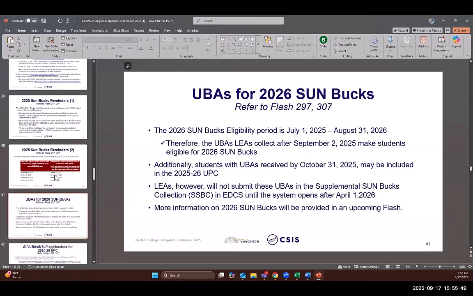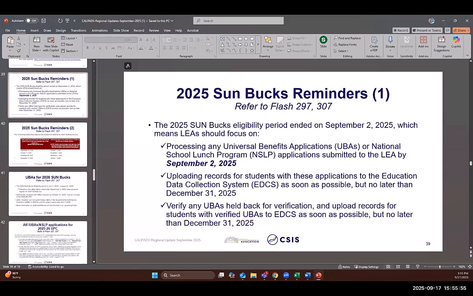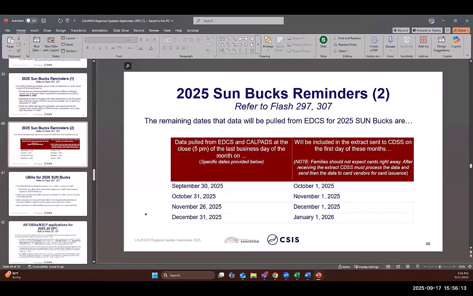And I want to strongly encourage LEAs, it's the perfect time to encourage you that the SunBucks data that you are submitting is being reviewed and is correct, and correct by those pull dates. We've had LEAs, not a lot, but some not reviewing their data and then asking for corrections after the pull. So these are those pull dates. Yeah, just ensure you're completing your data accuracy, as Matt and Rebecca would train to, and the data governance ones.